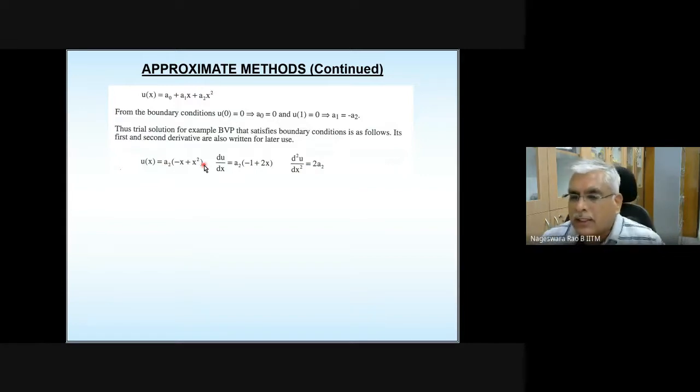And why am I telling that? Now you can check here itself. What is variation of U evaluated at x is equal to 0? Wherever essential boundary condition is specified, what is variation of U? What is variation of U at x is equal to 0, and at x is equal to 1? It's going to be 0. If you did this, whatever trial solution you started out with, when you make it admissible, automatically variation of U, wherever you specify essential boundary condition, is going to be 0. Automatically it's going to happen.